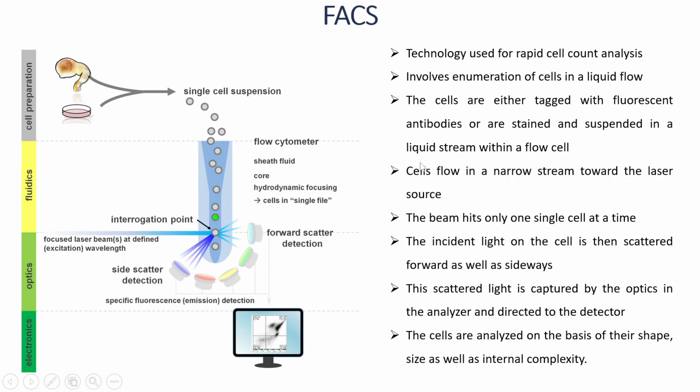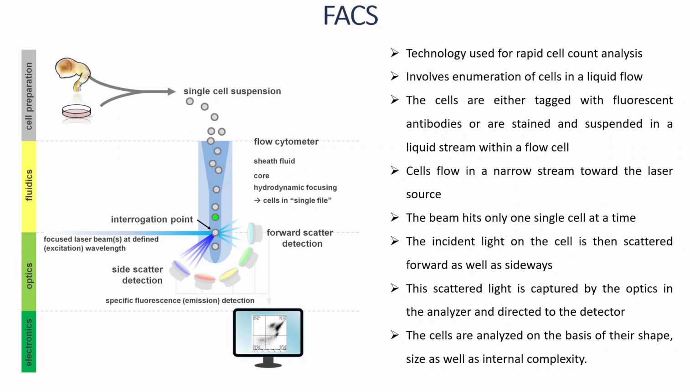So next, we have FACS, which is also somewhat similar to immunopanning. But here, in contrast to taking a petri dish on the surface of which we have absorbed the antibodies, in FACS we take the single cell suspension, and we project our cells in a single file. The cells are made to pass through a nozzle, where they are interrogated with the help of several laser beams. So these laser beams will detect.